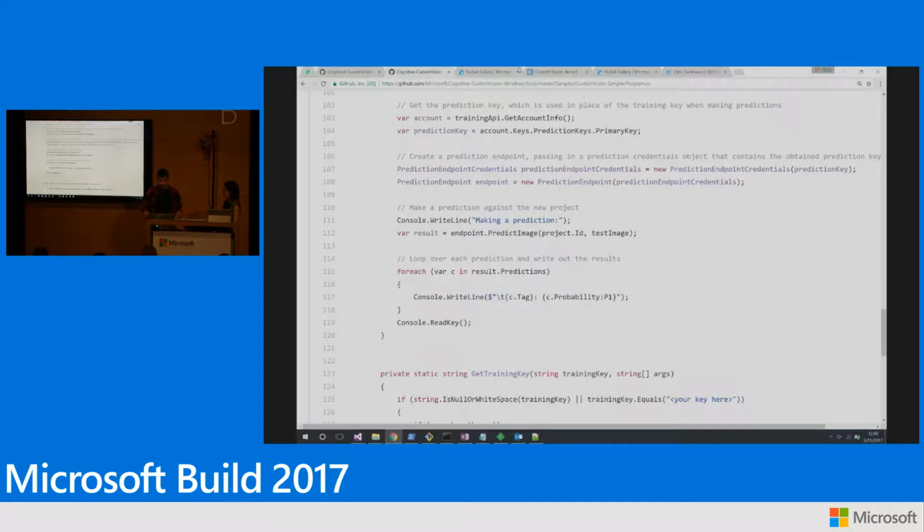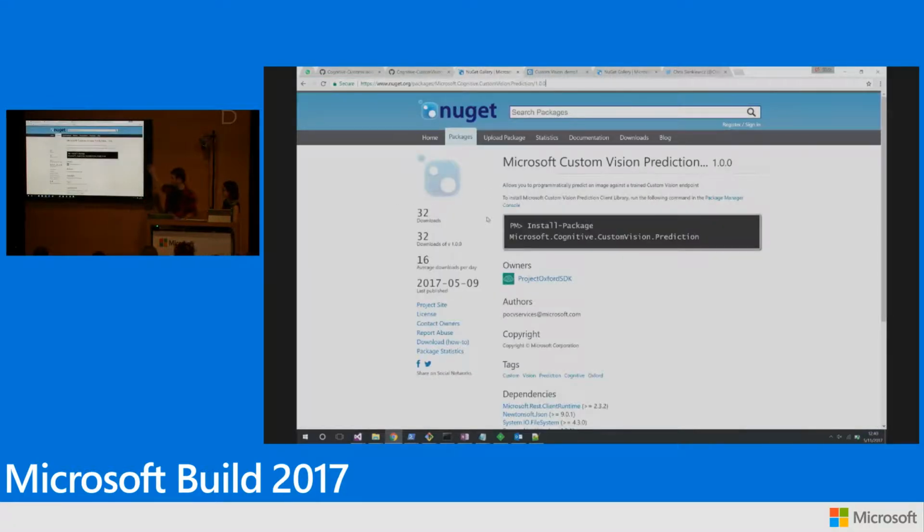So as I said, the NuGet packages today are available. You can go get them for C#. And there's REST APIs, so you can plug them into anything you want. It's not out yet, but we have Python and Node.js SDKs coming. And our API is also fully Swagger compliant. So if there's other clients you want, we publish the Swagger files. You can just go generate them and do whatever you want with them. Yeah, so that's how we feel that you can plug into our service and build on top of it.